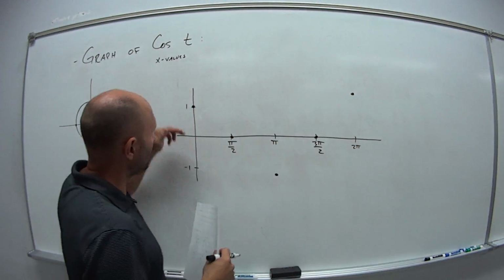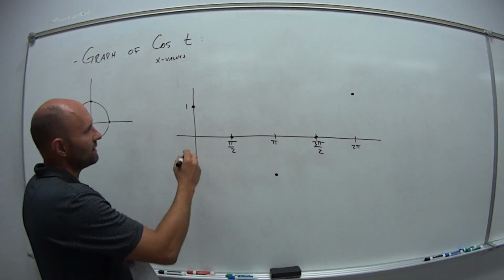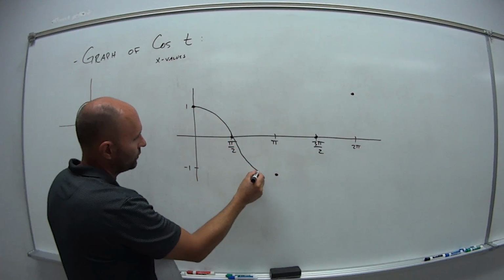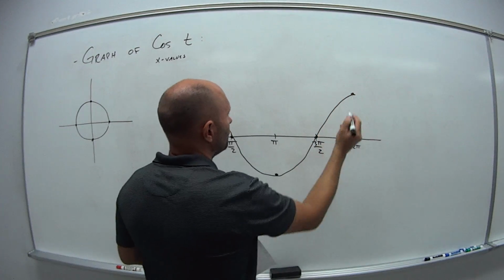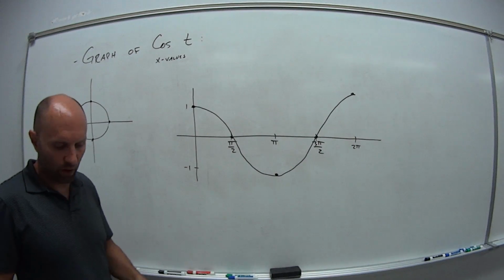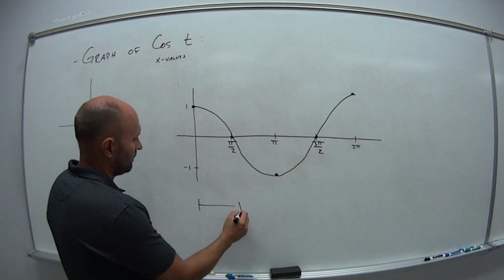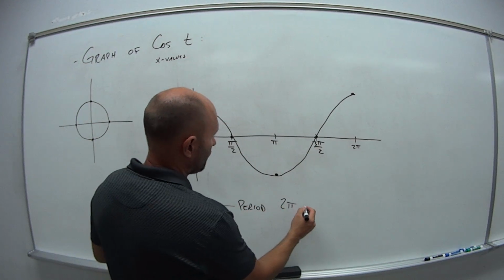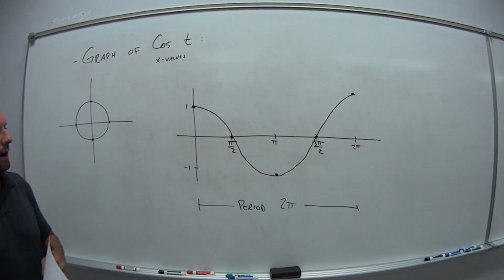So again, maybe the dots look like it's formed a V. This is not a V, it's still a curve. So you need to curve through pi over 2, put a little bottom on it, curve through 3 pi over 2, and end back at 2 pi. So it almost looks like a flattened out cup. And again, when we're just talking about cosine of t, it has a period of 2 pi.